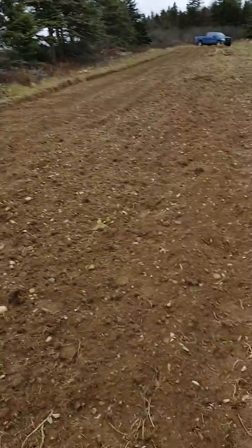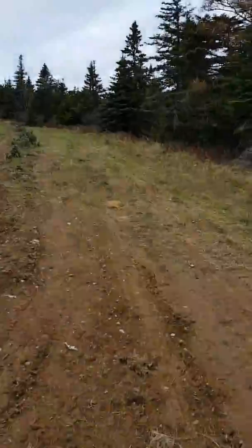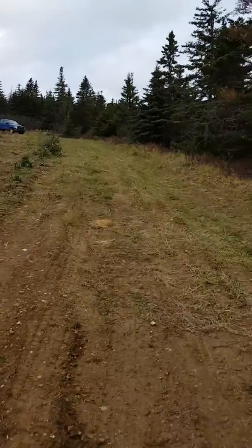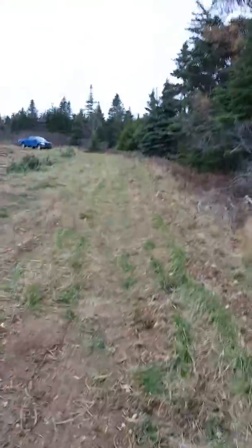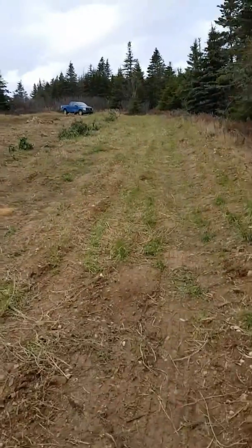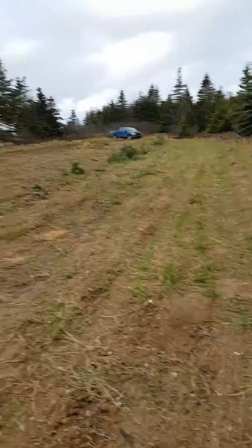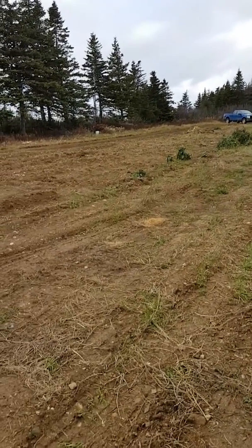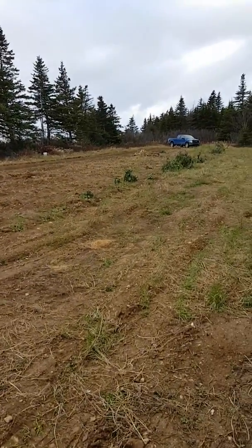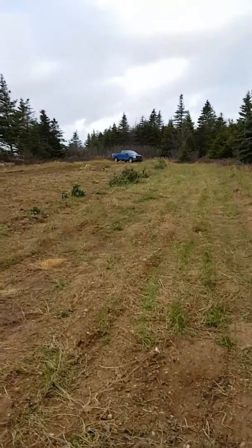As you can see, like I say, less rock, more rock, and over this way, significantly more. And some of the rock there are pretty much 4 to 6 inches across. This area here, next year, will be planted in either squash or potatoes. The center area, definitely potatoes, and that'll pull out some of the wireworm, unfortunately for the potatoes, but it is one way to get them out of the soil.